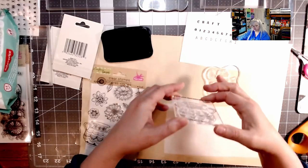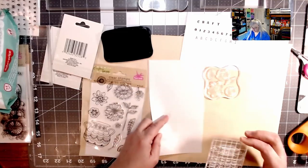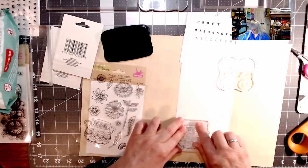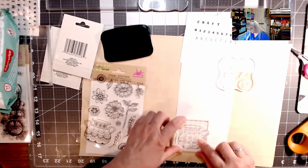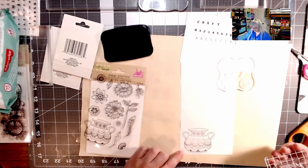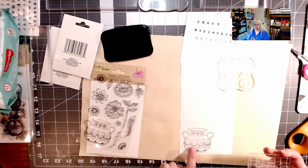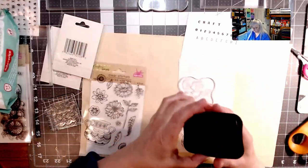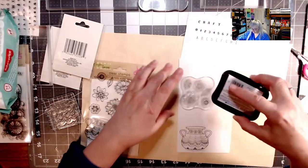Now, very thin, nice to hold, very small. I think I'm going to go this way and press and press and press. Now the grids, the feel of the grids are over on this side. You don't put the stamp on this side. You put it on the opposite side where the grids are made. And that does print nicely. It is a little weak right here, but that's okay because when you color it in, it's not really going to matter. Now we're going to ink up all the flowers that I put on here and a leaf.